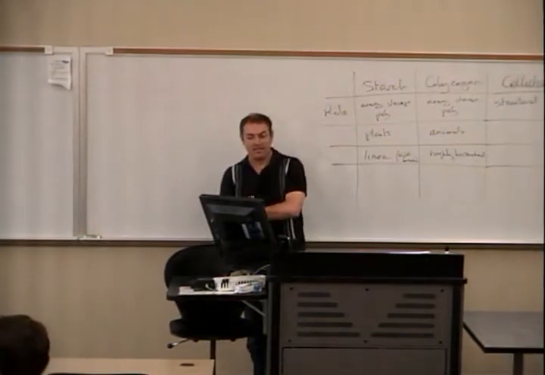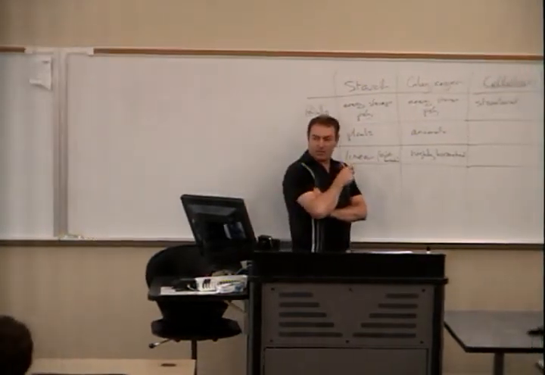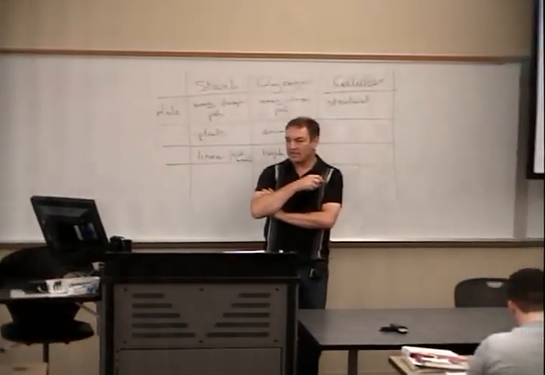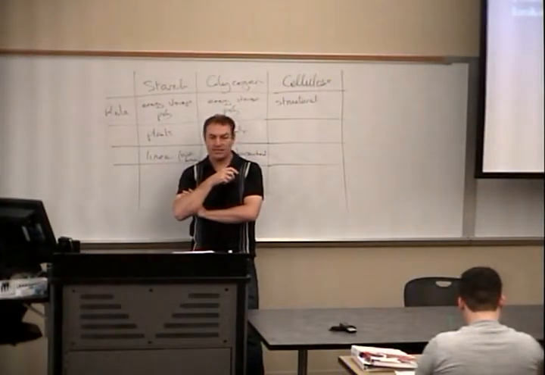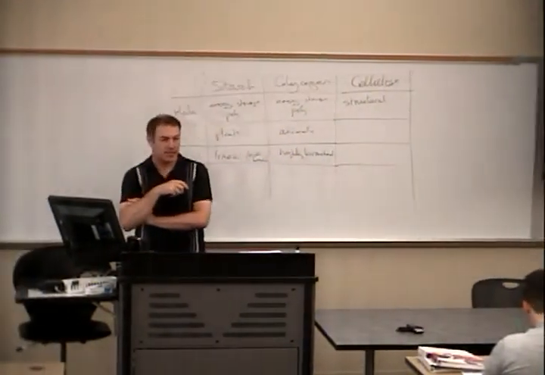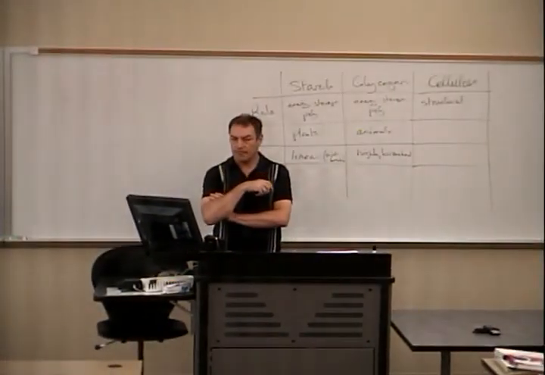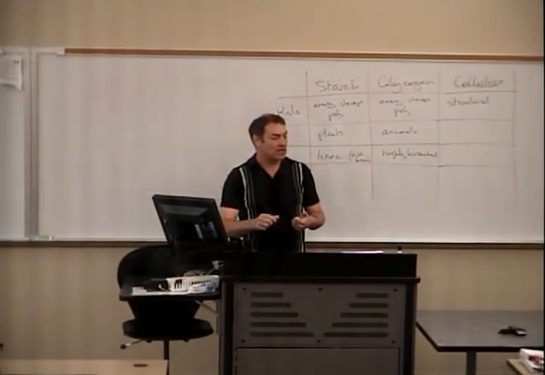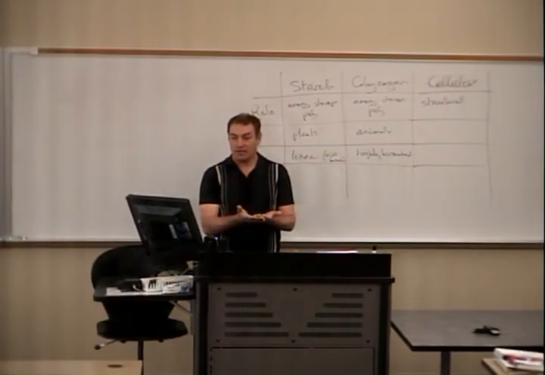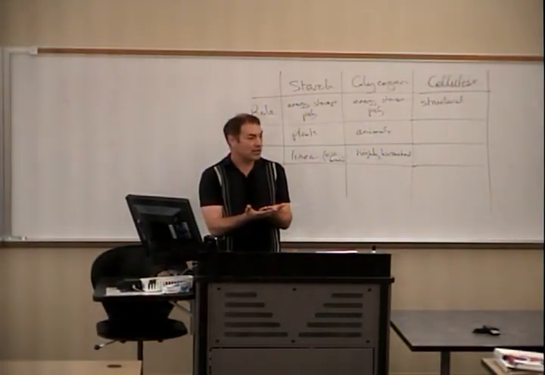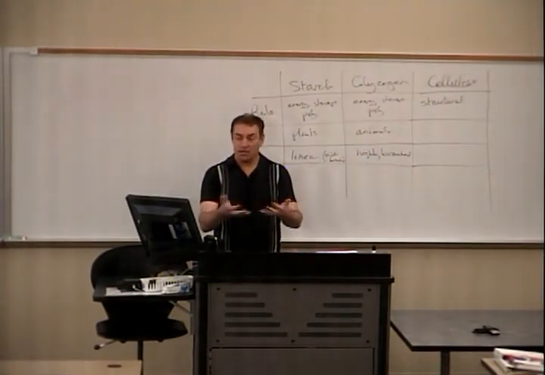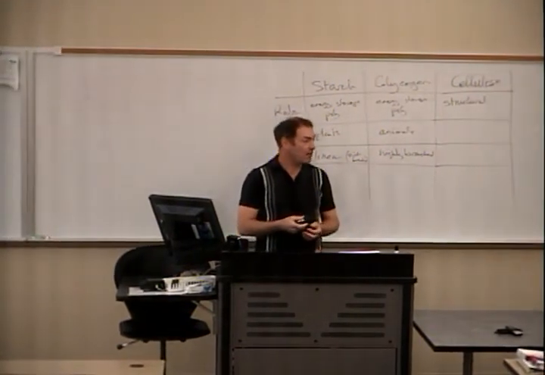Now, you have enzymes that can break, oh, that should be alpha, that can break alpha-1,4 linkages. So anytime there are alpha-1,4 linkages around, enzymes in your digestive system can break those bonds. That explains why a potato is essentially a big pile of sugar, right? You break it down into sugar. It's why flour is a big pile of sugar. You break it down into sugar because you can break those alpha-1,4 bonds.